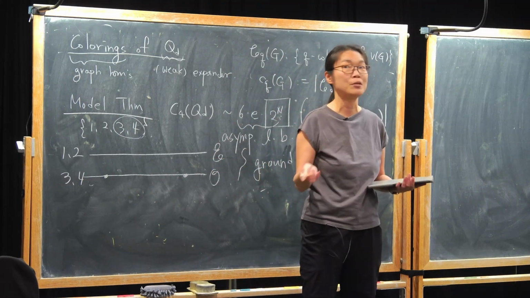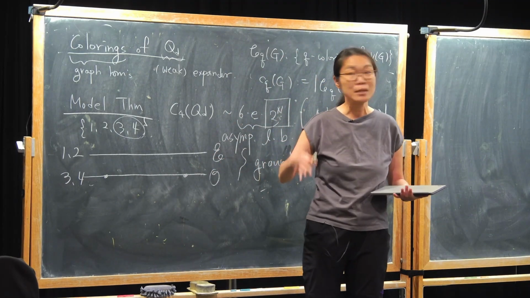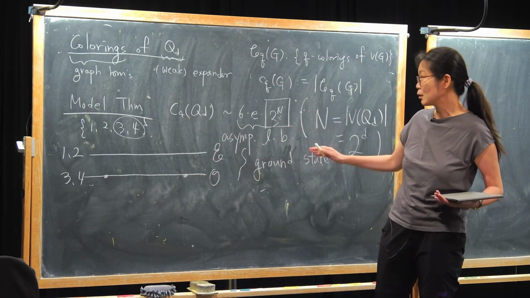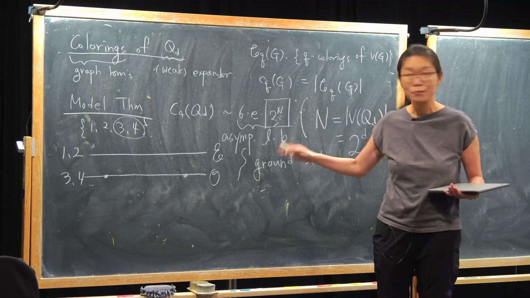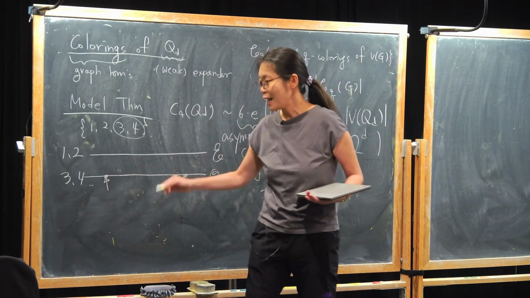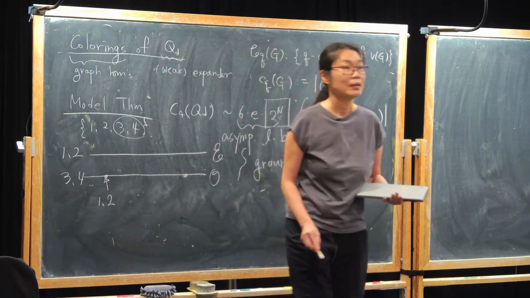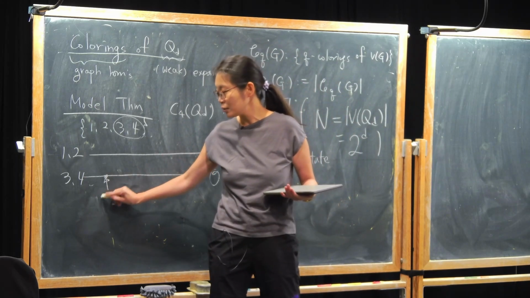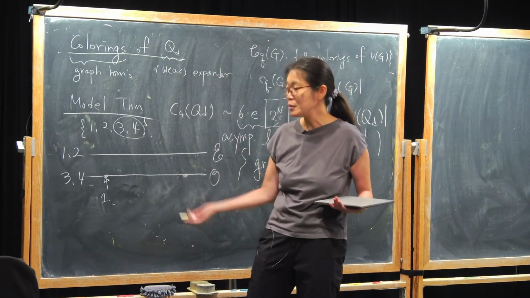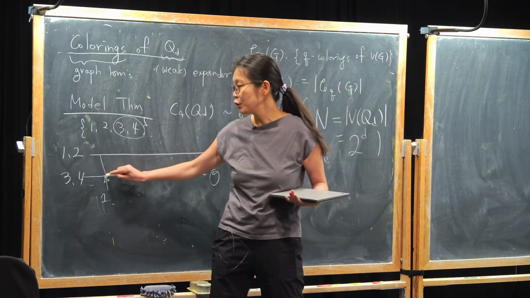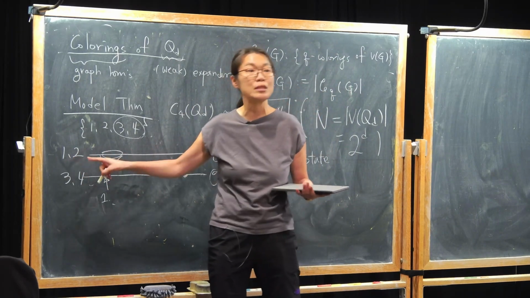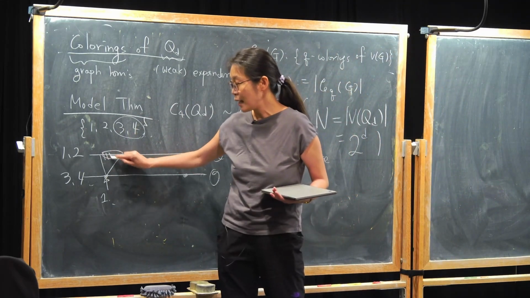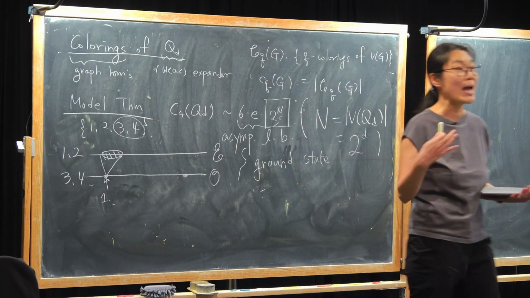And then what does it mean by a flaw? That means the color of this vertex does not obey the color assignment for the ground state. So for example, this vertex can have color either 1 or 2. Okay, and then once we plant a flaw, and let's say the color of this vertex is 1, then what happens to its neighborhood? Its neighborhood originally had 2 color choices, 1 or 2, but now it loses one of the 2 color choices. Now, they must be all monochromatic, and from there, we have some penalty.